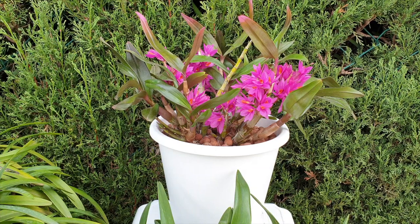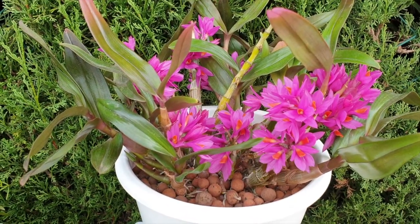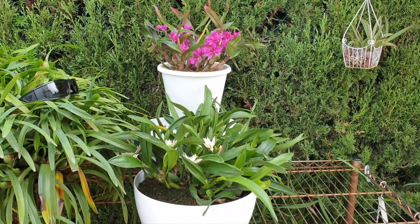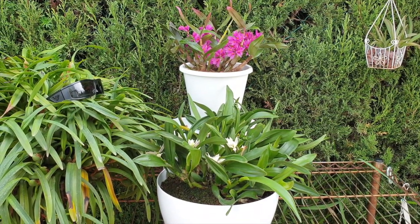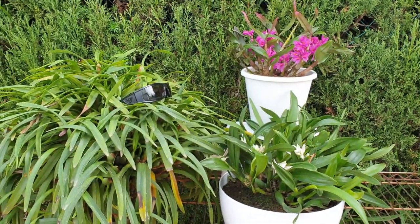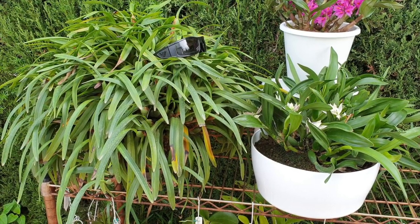Dendrobium hibiki, clearly gorgeous in bloom, doing fabulously still. But there's more to this table — I want to introduce to you Cousin It here on the left and my Encyclia garciana on the right. Right now they're the three musketeers. Eventually there may actually be another orchid coming into bloom. But Cousin It is my Maxillaria variabilis. Today it got a major cleanup around the base. All the maidenhair fern was removed because as we're getting into the colder, wetter months of the year, it doesn't need all that going on. So it had a bit of a shave.